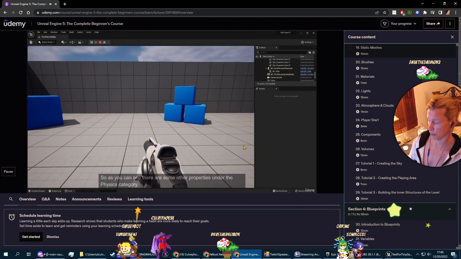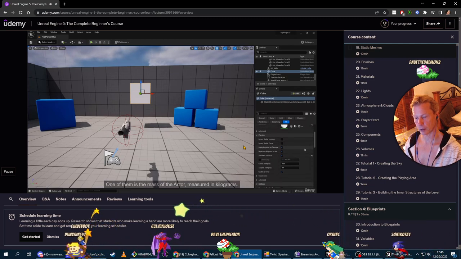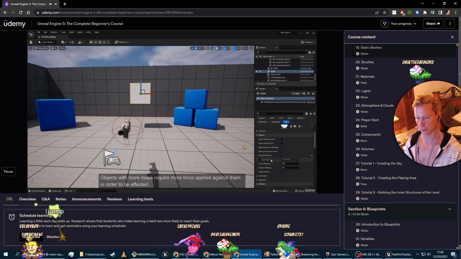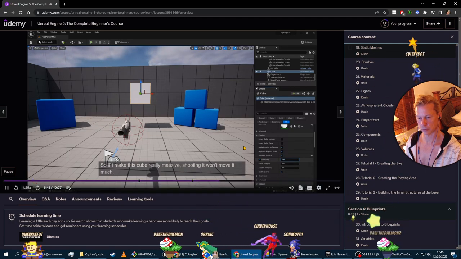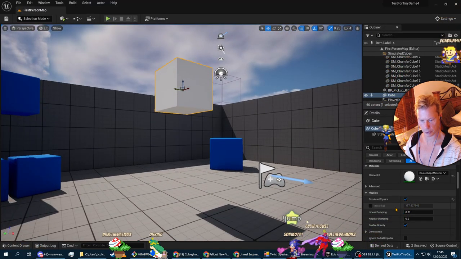So as you can see, there are some other properties under the physics category. One of them is the mass of the actor, measured in kilograms. Objects with more mass require more force applied against them in order to be affected. So if I make this cube really massive, shooting it won't move it much. Let me show you that.